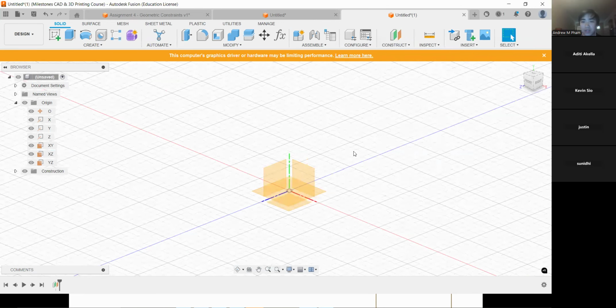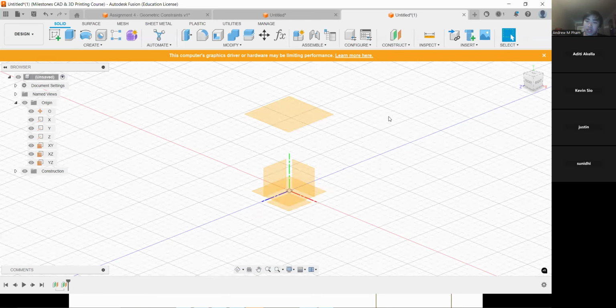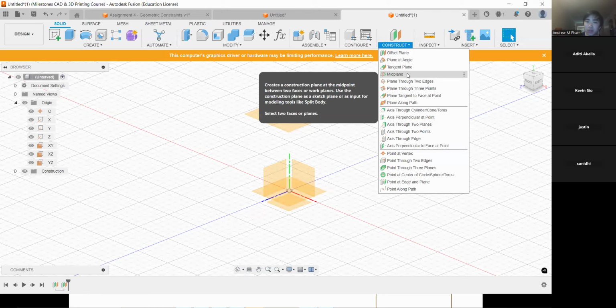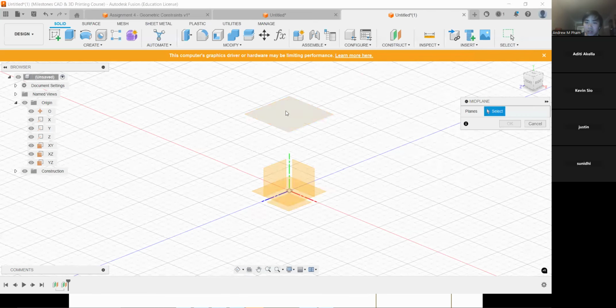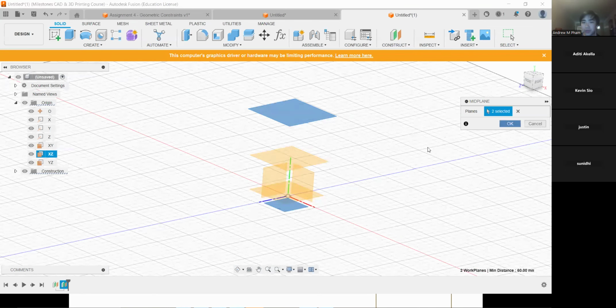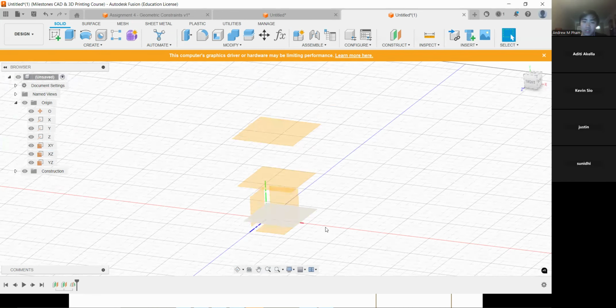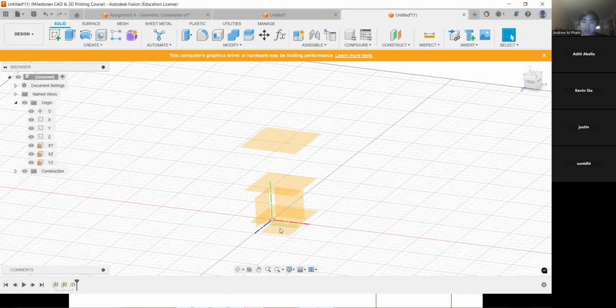I'm going to add another offset plane. This time I'm just going to add a larger one, maybe like 50. And for the last one, I'm going to use a midpoint plane just to show you how it works. So I'm going to select two planes. In this case, I'm going to select the one that's pretty far away, and then why not select this bottom one here? You can see it creates a plane that's smack dab in between both of those. Cool. So we've got three extra planes in the same direction, parallel to this bottom plane.